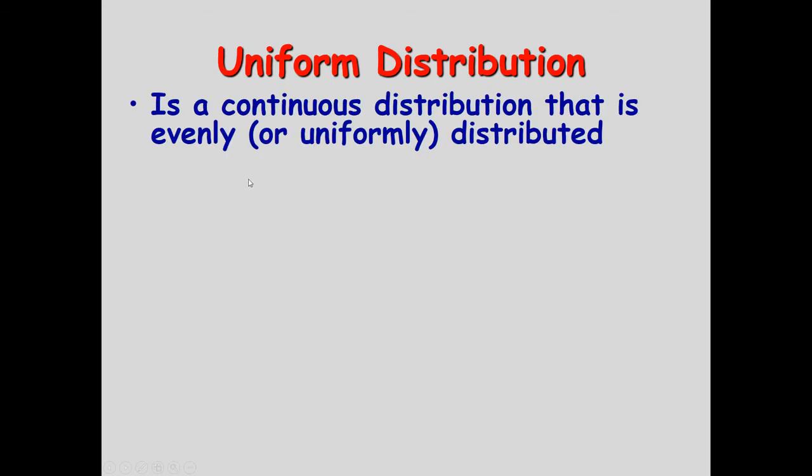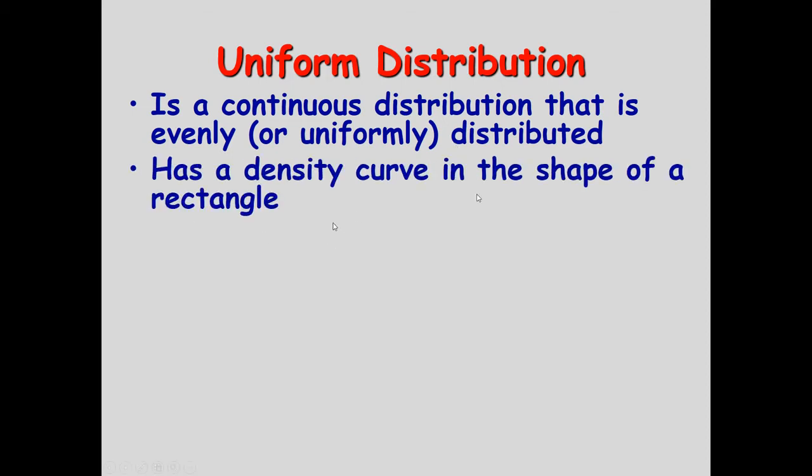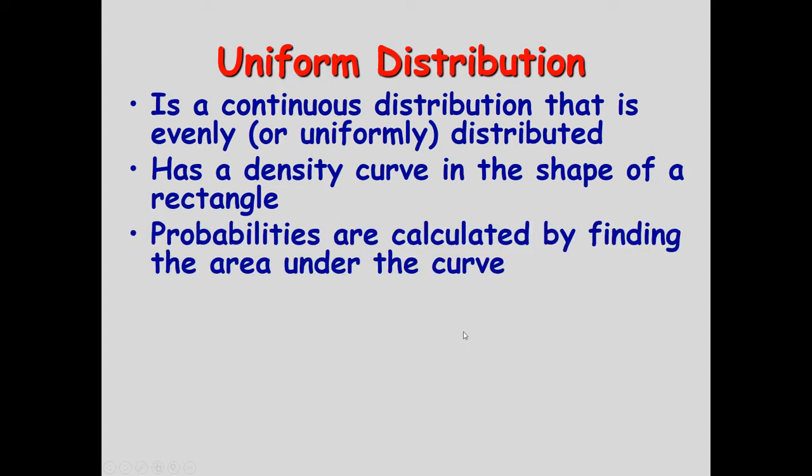We're going to start off today, and I think tomorrow, focusing on uniform distributions. It might just be uniform. I might have confused myself with AP statistics. But uniform distributions are continuous distributions that are evenly or uniformly distributed. They're going to be a flat line. Everything has an equal chance of occurring. So it's going to look like a rectangle. All the area formulas are going to be based off a rectangle. So this is a pretty good place to start with continuous distributions.